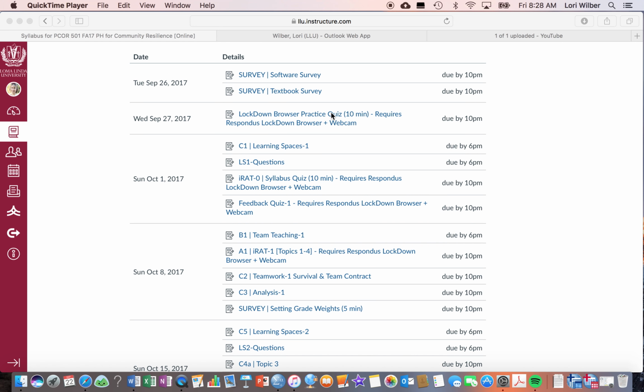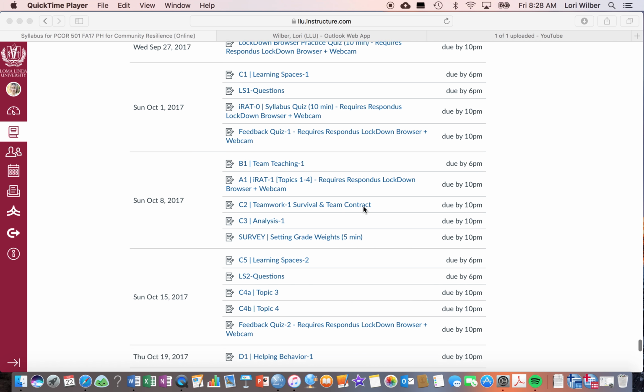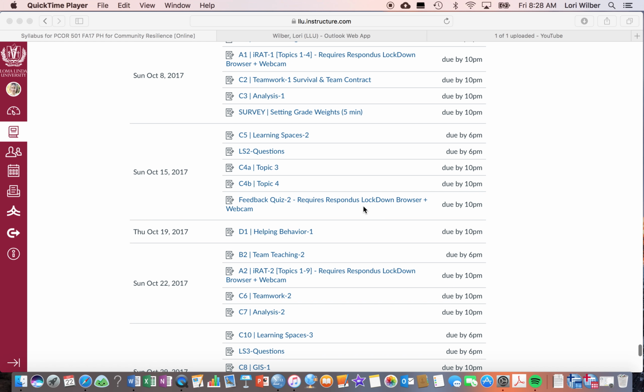We're very happy to work with you and help have that work with your particular computer system. And then you'll notice that as we go through the quarter, all of these are Sundays, and it will tell you sometimes things are due at 6 p.m. and sometimes things are due at 10 p.m. The things that are due at 6 p.m. really are just preparation for some things that you might be doing later then on Sunday night, or on behalf of your fellow teammates, for them to be able to see that information that you've created.